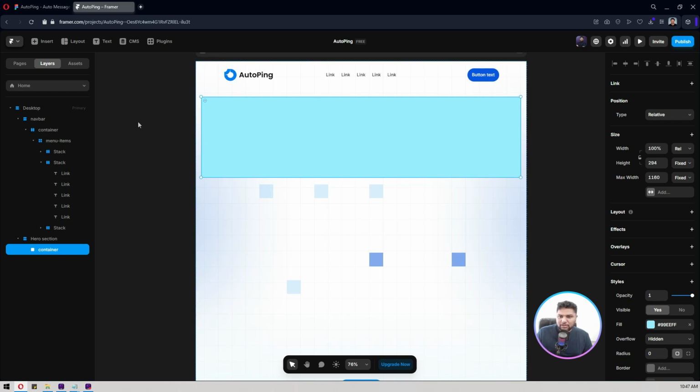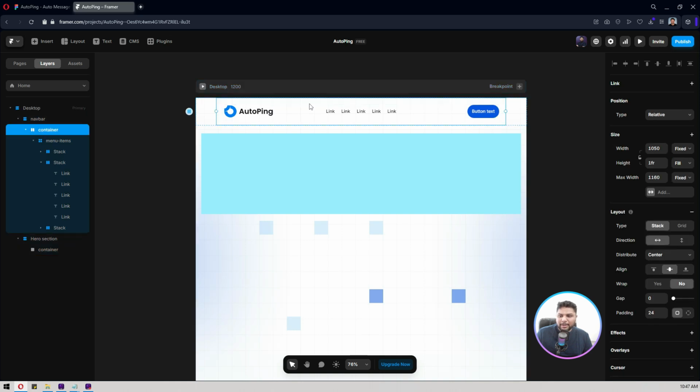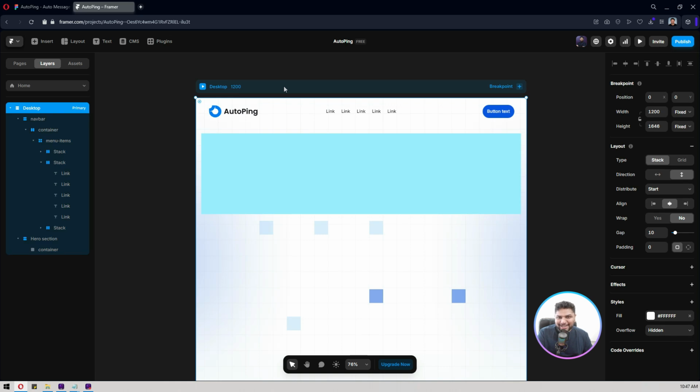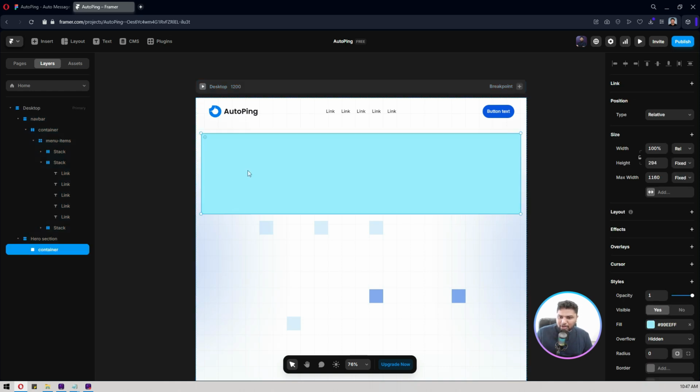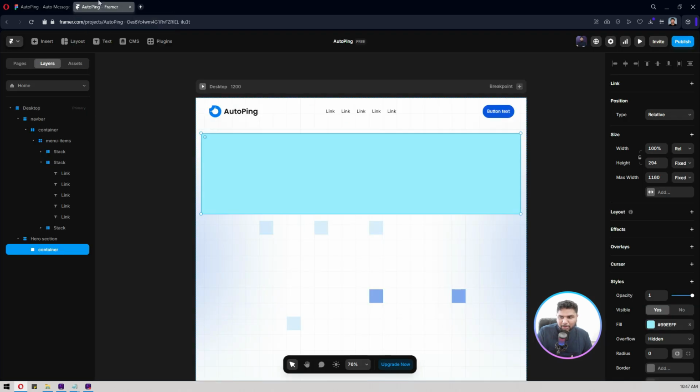Okay, what's the width of this particular container? Oh, my bad here. We had to make it fill. Now they are perfect, right? Now it's working. It's illustrating because our desktop size is 1200 pixels, and the width is already given here as 1200 pixels. So it was my bad. Now we have this container with a width of 1160 pixels, and inside that we have the header, heading, paragraph, and the buttons. Now let's add the heading here.